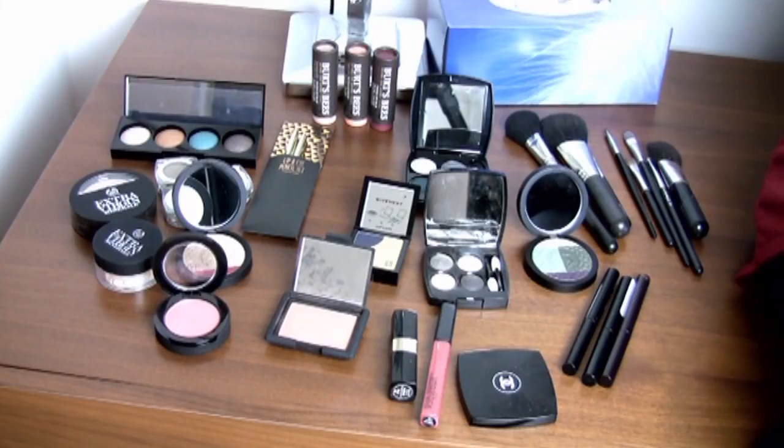Whereas summer colours tend to be quite forgiving. You can wear a lip gloss or a little bit of bronzer or something, and it doesn't matter so much what your base is like underneath. But in general, a good base is needed for an autumn look. So I've got lots and lots of colours and products here. I've chosen my 6 favourites in the column, but I've got a bigger selection here.